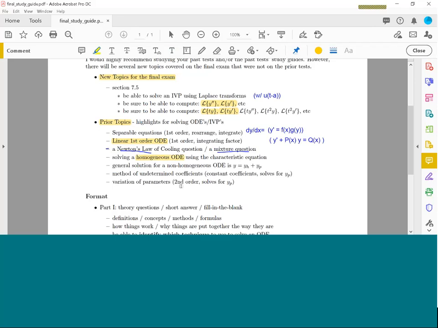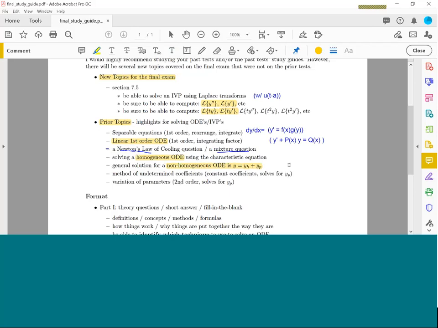If so, it'd probably be a higher order guy similar to the practice test for test 2. But the big thing that you want to do is make sure that you can handle your non-homogeneous guys. And here you would get that only if you're looking at method of undetermined coefficients and/or variation of parameters method. Why? Because if you're using Laplace transform, you don't have to grab your homogeneous solution and your particular solution and add them together.